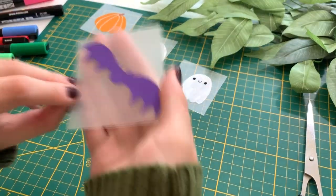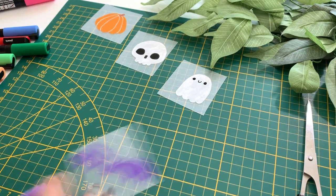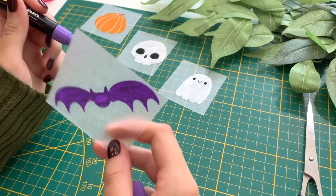And now you can see me making a mess of this innocent bat. Sometimes less is more.